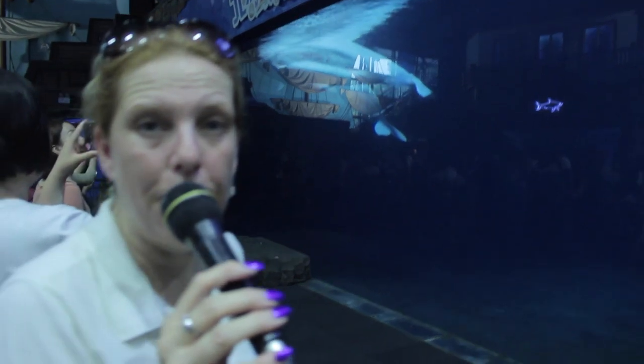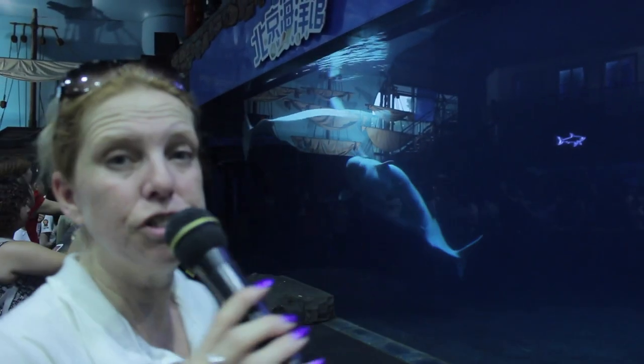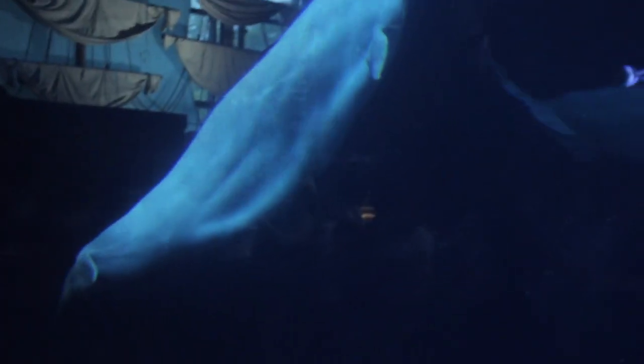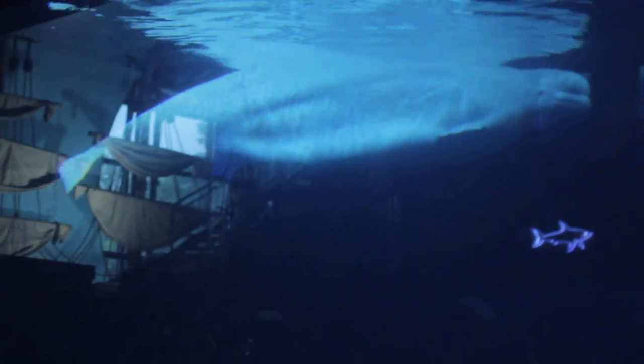This is one of my favorite parts — anything cetacean, that's what I focus on. We do everything to do with marine conservation and these are one of the animals we're trying to conserve and protect. There are other whales and other cetaceans, but these guys are just beautiful. They're very agile — awesome, awesome animals.